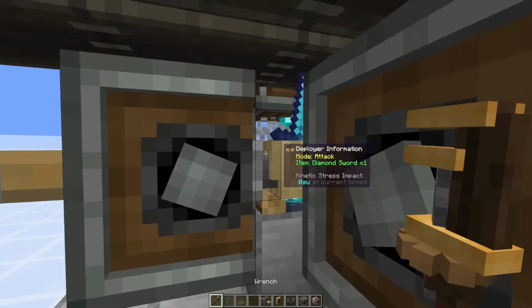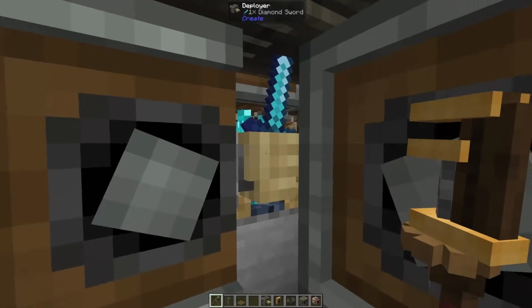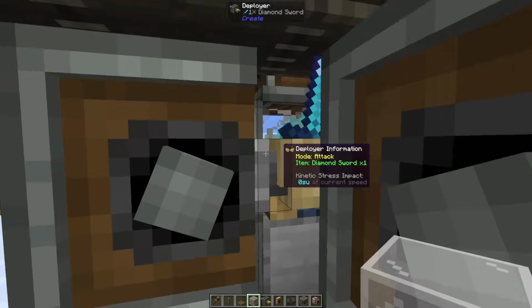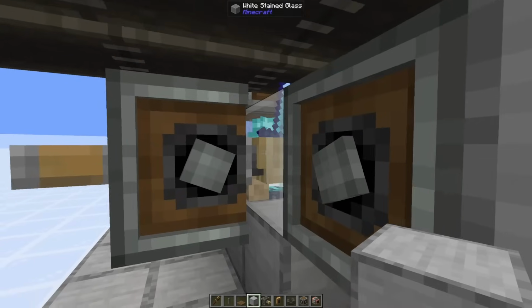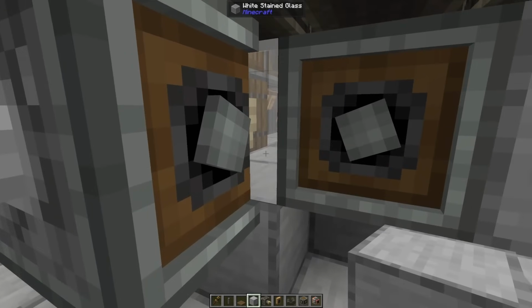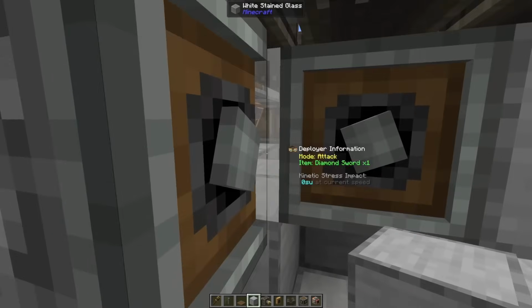But then we need to switch this to attack mode. If you right click on the deployer's hand with a wrench, it will switch it to attack mode, with the sword being all pointy. And then in front of the deployer, we're just going to need to place a glass block. And I'm going to put one under there just because I'm afraid of silverfish running away, but I don't think they should. This glass block just prevents silverfish from piling out, and for some reason, the deployer can only hit stuff 1 block away.